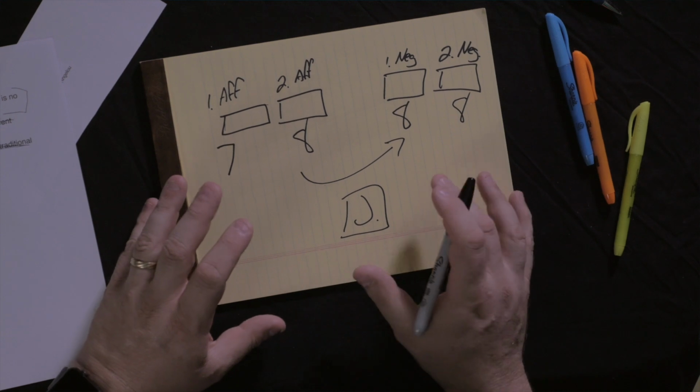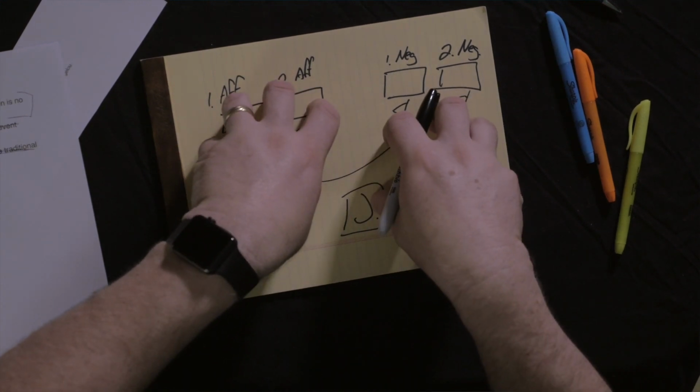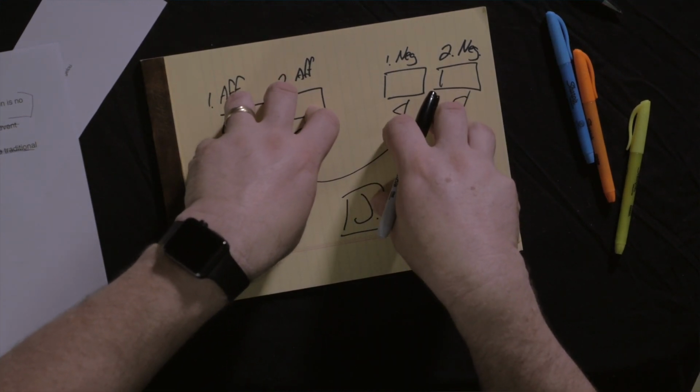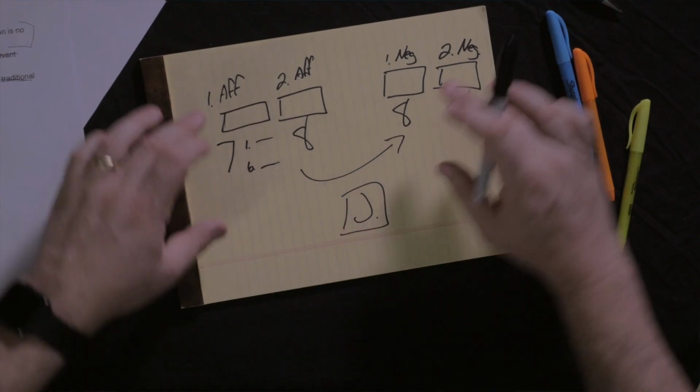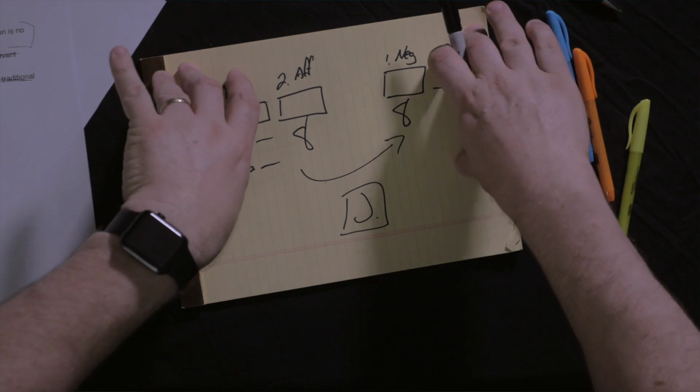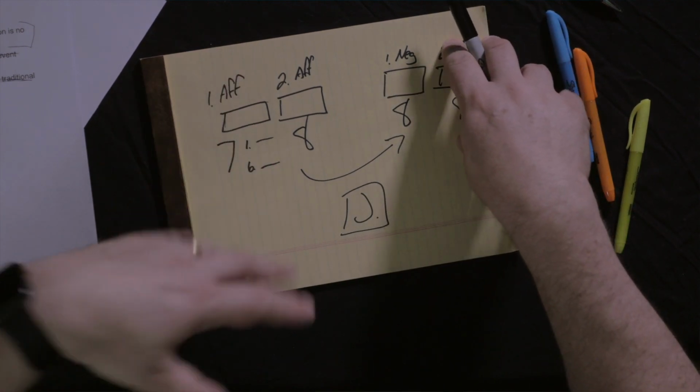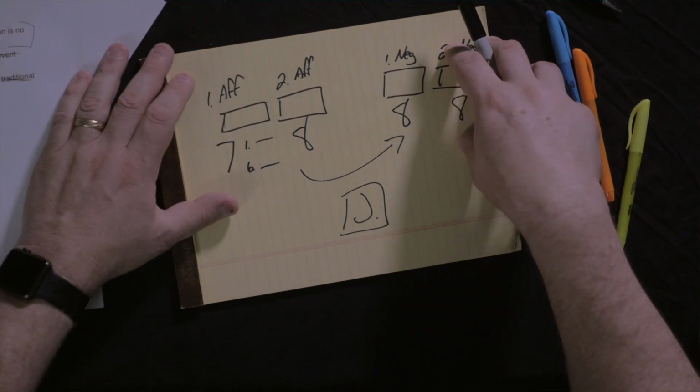The biggest thing you have to do here is keep yourself organized, because the judge is going to need to know what you're arguing, and you're going to need to know what you're arguing as well. So really good notes are key. Make sure you're tracking everything that they say so that it all goes back and forth. I can do a video later on how I recommend flowing, which is the art of documenting a debate round. These are called constructive speeches. These are where you're building arguments, adding new things into it, and backing up everything you do.